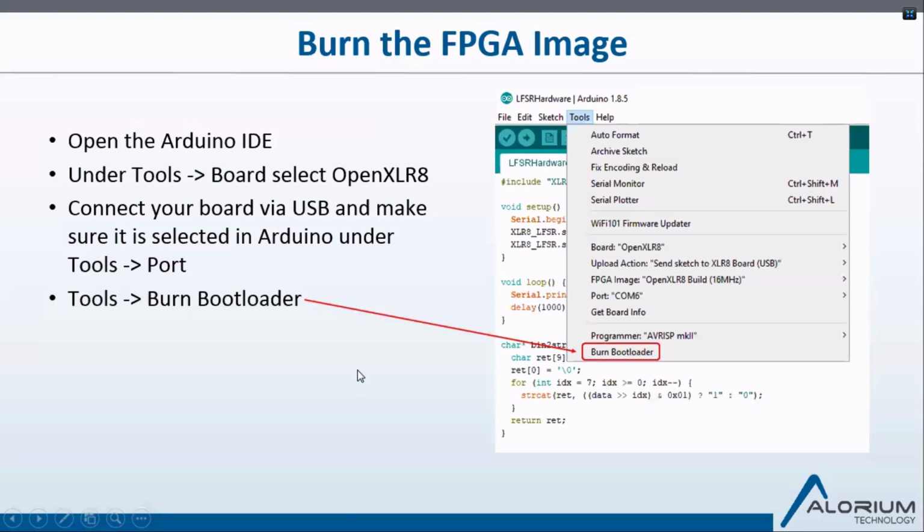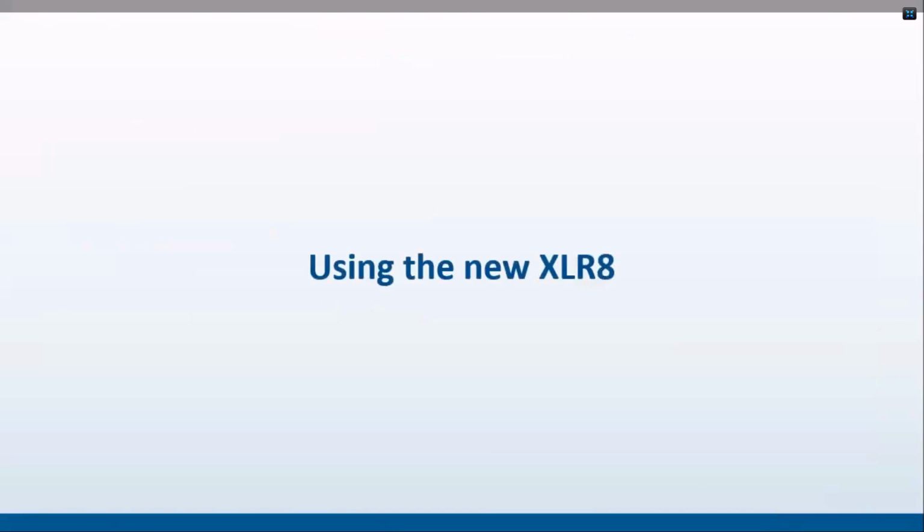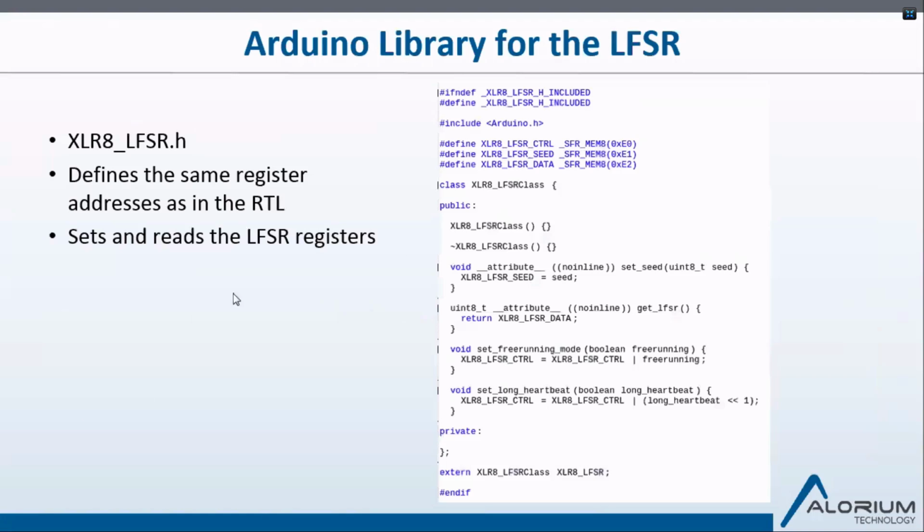If anyone's interested in seeing that process, we do have a demonstration video on our website of how to run that Burn Bootloader. It's not for one of the OpenXLR8 images. I think it's switching back and forth between 16 and 32 megahertz or something. But if you want to see the type of output you'd get and how to check it using one of the Get Accelerate version sketches that we have to verify that it changed, those videos and demonstrations are on our YouTube channel. So now that the Accelerate board has our new image on it, we're going to show what we've done.